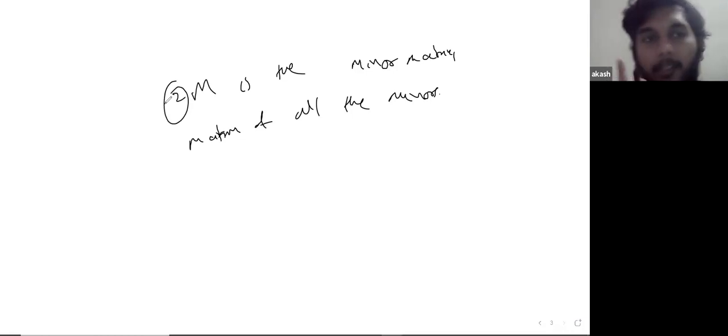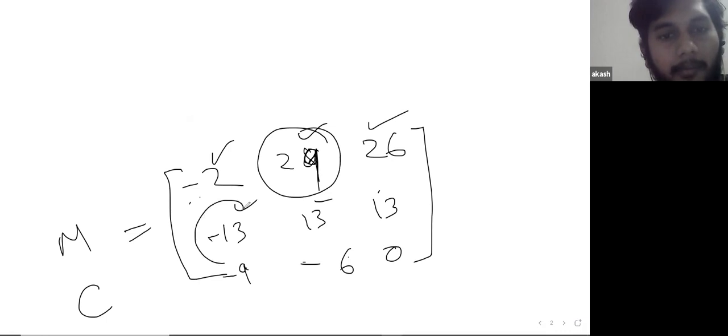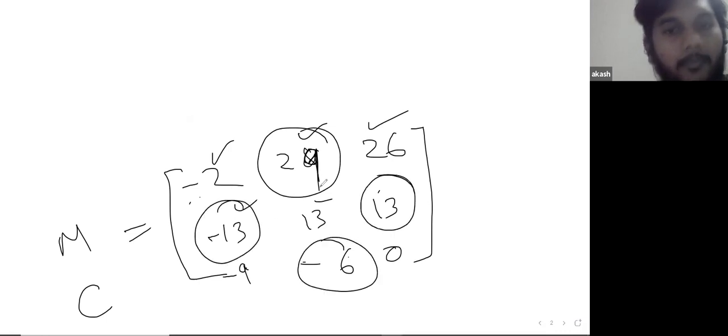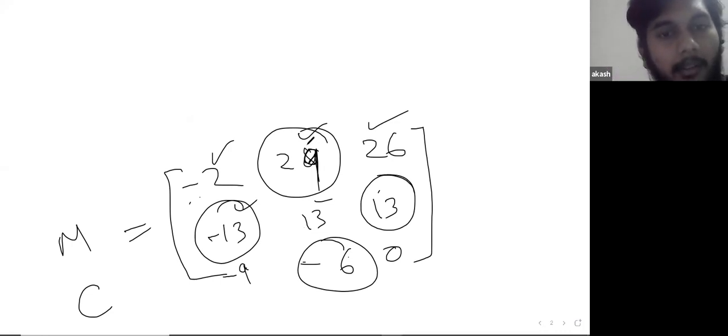First we have to calculate the determinant. Second is to calculate M. M is the matrix formed by putting the elements as the minors of the question. Okay, right? The third step is to calculate the cofactor matrix. Cofactor matrix is very simple. Whatever you have there, just change the signs of this, and this will be the cofactor matrix, right? This will be called C.